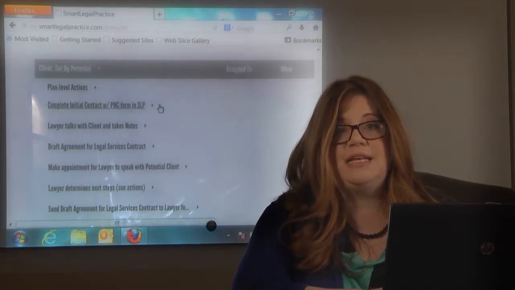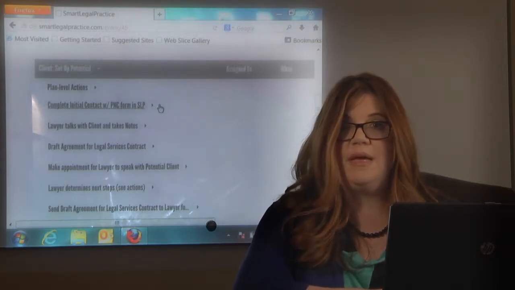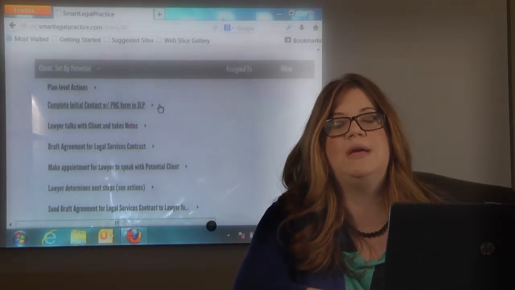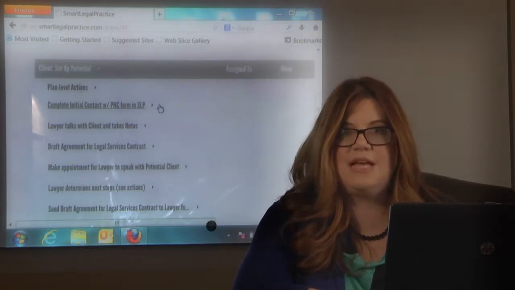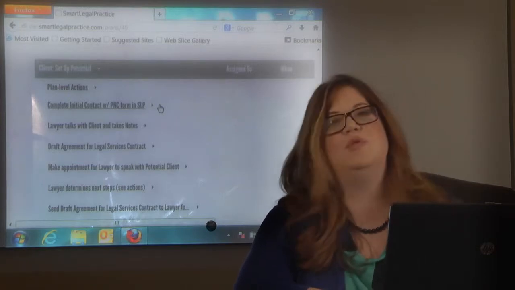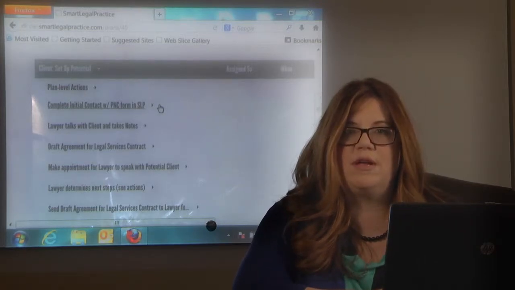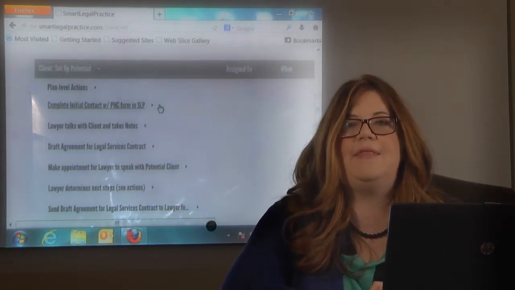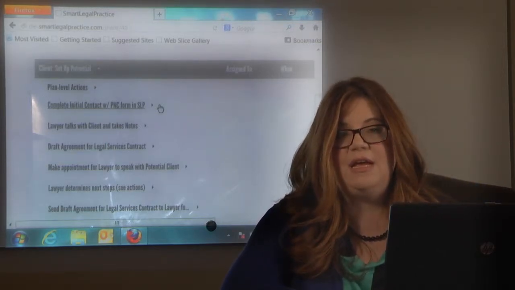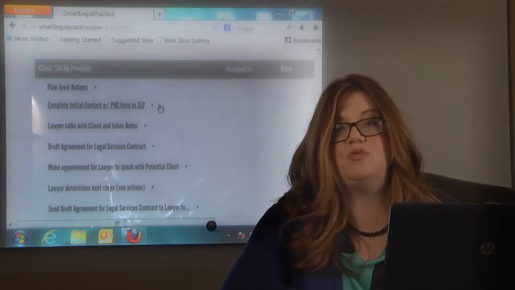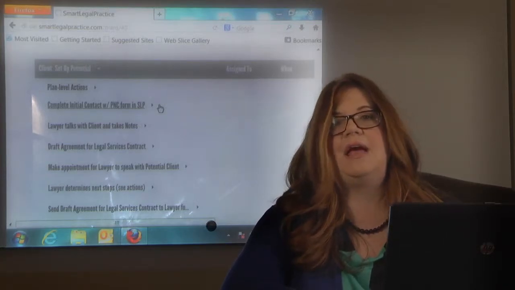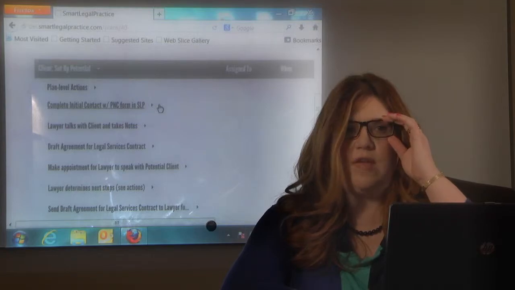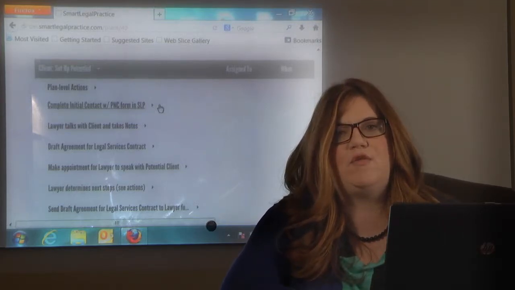Then we like to get a list of where they're employed, because one of the lawyers in our firm does some civil work, and so it would be a disaster if one of our civil clients employed one of the opposing parties in family law. So we like to know where are they employed, and then we like to find out the county. Is it a divorce or a modification? What type of case? And do they have children, and what are the ages? And that's basically the form.